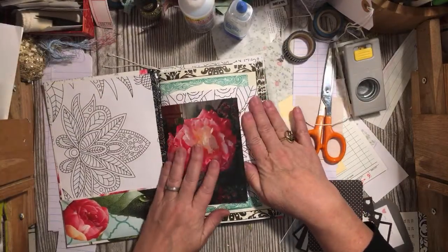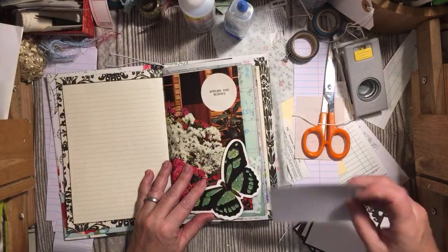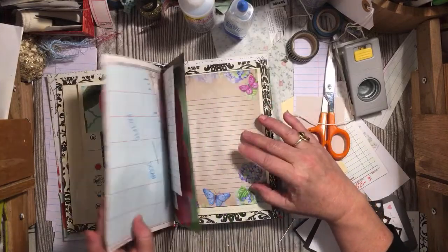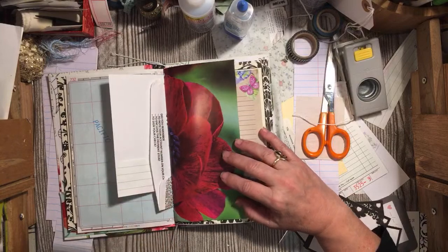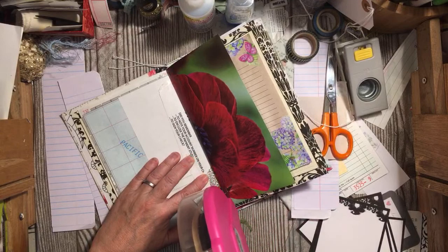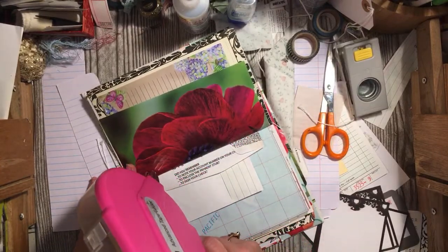Let's go ahead and see what we've got this way. So we have a pocket and a pocket and a little tuck spot. And a fabric pocket. Oh, we made a tuck here. Oh, see? Shiny paper, didn't work. I'll go here. And here.